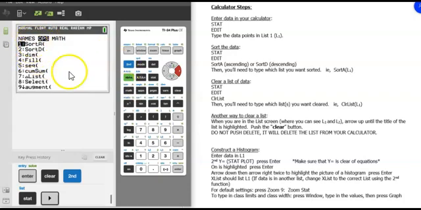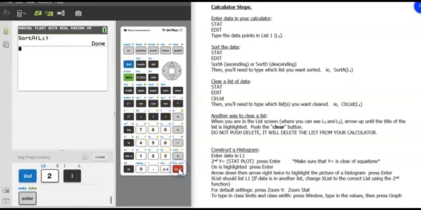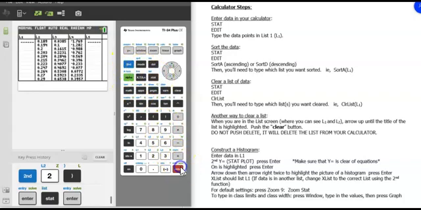We could, for example, sort ascending, so that will be in increasing order, or sort descending, so that would put the greatest number coming first. We could sort lists. Oh, and we can refer to these lists by just pressing these numbers as well, the blue going second, and then saying like list 2. We can sort list 2 in ascending order. It's going to tell us it's done, and so if we went back to our stat edit, see list 2 now, it's all in order, going ascending order.